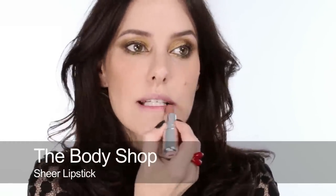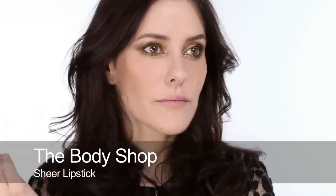Now onto the lips — I'm going to keep them really simple. I'm going to use a Body Shop Sheer lipstick, which is a very natural bronzy colour with not really much shimmer in it at all. Because it's sheer I can just apply it straight from the bullet, building it up a bit and following the natural lip line. It's just taking all the red out of my lips and keeping them nude but not too pale, because I want everything to look quite warm. Because it hasn't got too much colour and it's not too shimmery, it's making sure that the eyes are definitely still the main focus of the makeup.